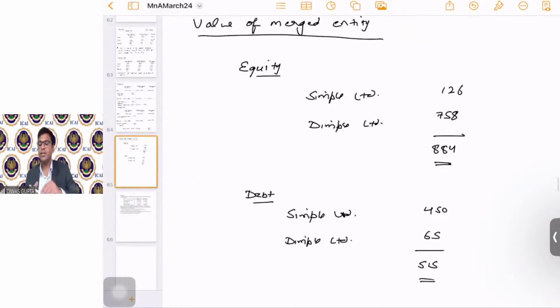I hope this is clear, students. Understood? So the only catch here was that since the total value was a bit lesser in the last business condition, slow growth for Simple Limited, we have accordingly calculated it separately. Otherwise, if you calculate split or if you calculate at a combined level, the answer would have been same, right? But in this case, there is a little bit change in the answer, students.